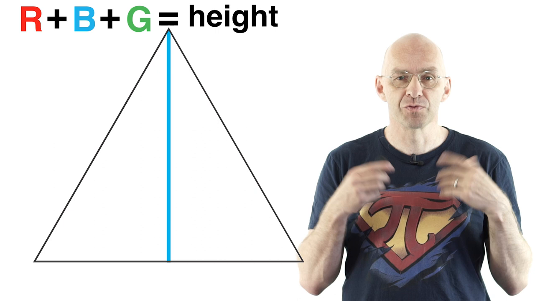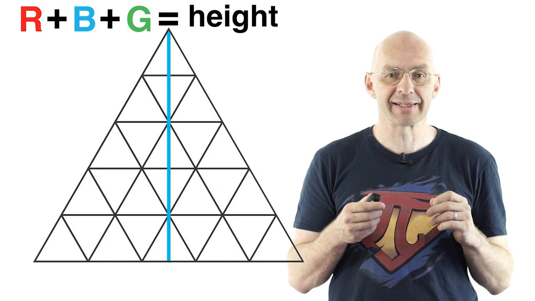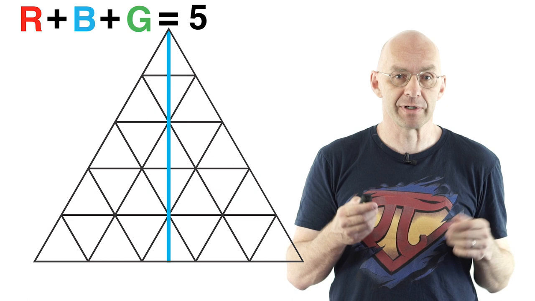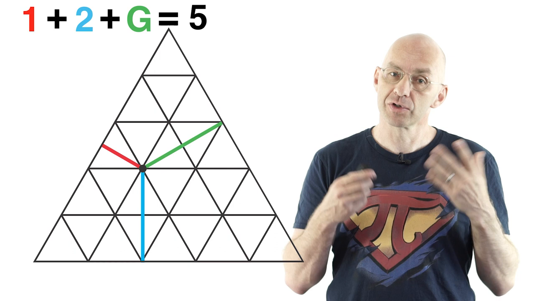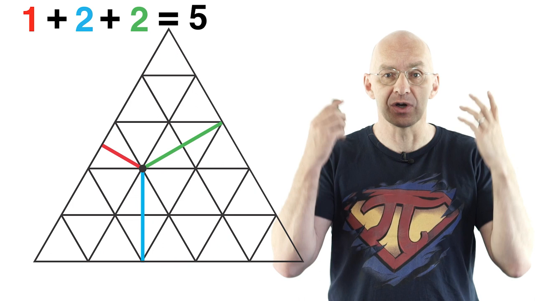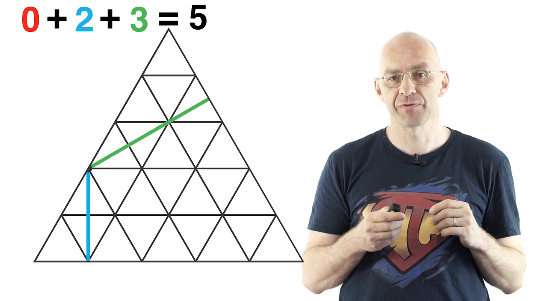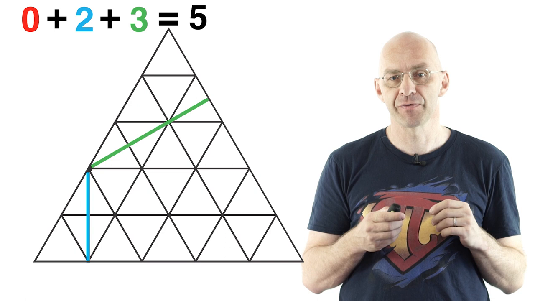OK now let's superimpose our triangulation. Using this special triangulation we can illustrate all this nicely. So the big triangle is five little triangles higher. One, two, three, four, five. So let's say the height is five units. Let's move the point. As you can see red is one unit long, blue is two units long and green two and one plus two plus two is five. Works. So let's try another one. Red is zero, blue is two and green is three. Works. In this way every point in the big triangle corresponds to exactly one of the possible ways to write five as the sum of three non-negative integers, right?